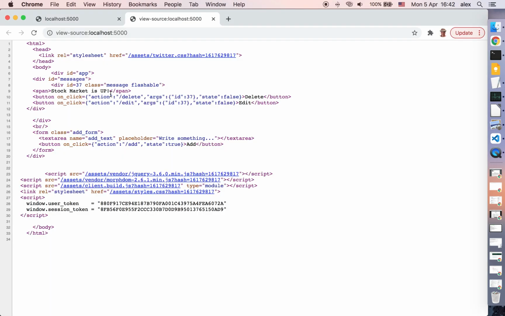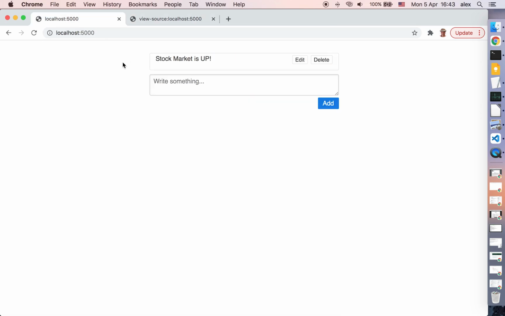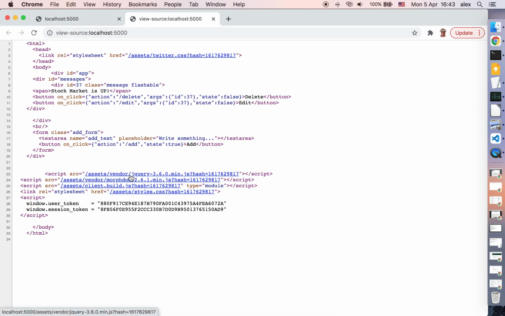Unlike React, when the page is first loaded in JS heavy frameworks, first the JavaScript library needs to be loaded, and then the data needs to be loaded, and only then the web page will be displayed. In this case, we don't need anything like that. The web page will be displayed immediately. And as you can see, the JavaScript could be loaded later, after the content is displayed.